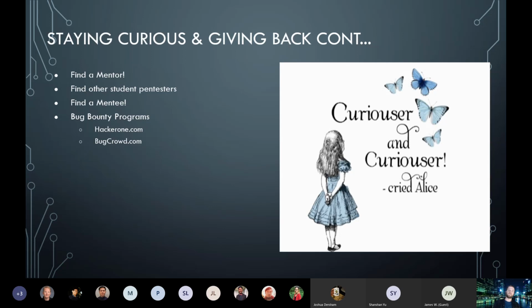And then the big thing is find a mentor. Find multiple mentors. Find someone that you can talk to, that you can always go to if you have questions. And remember, there aren't any dumb questions. So find someone that you can get advice from, and then find people that you can give advice to, right? Find a mentee or find multiple. Find people that you can help out. That's about giving back, right?